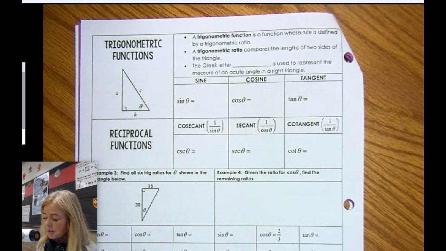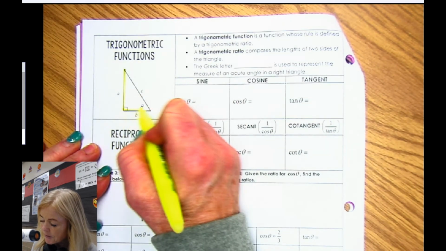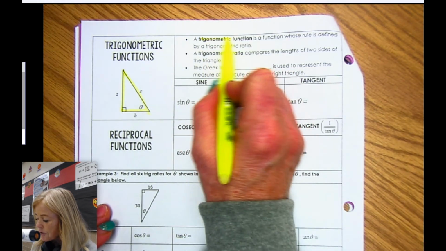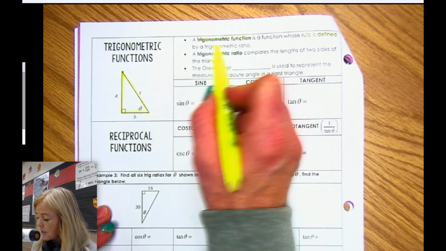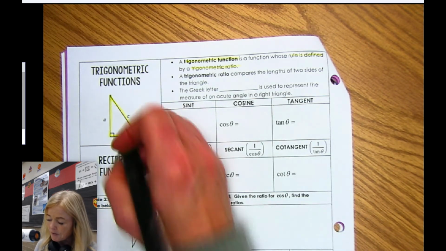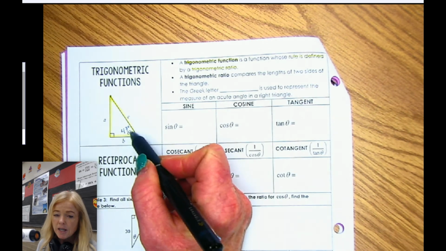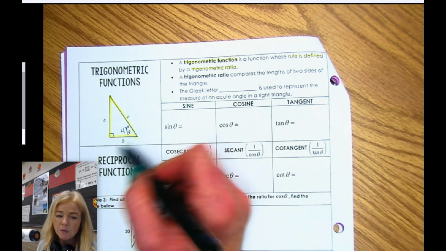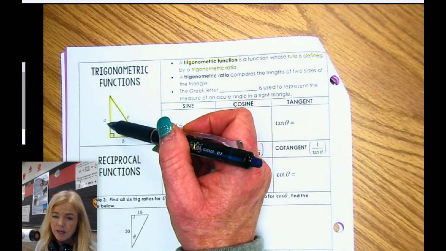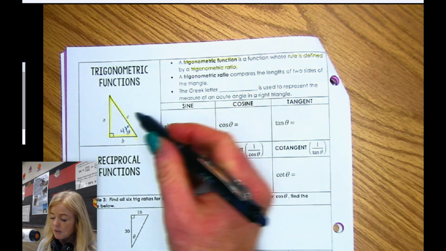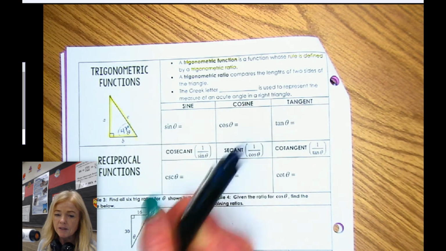Now, the trig functions, if you have a right triangle, I think you've seen these before in your Math 2 class. A trig function is a function whose rule is defined by a trigonometric ratio. So when you have an angle, such as the ones we just talked about, say this is 47 degrees right here. If I know the angle, then the ratio of two sides in a right triangle is always the same. That means I'm taking a side and dividing by another side. I get the same exact ratio every single time as long as my angle is the same.